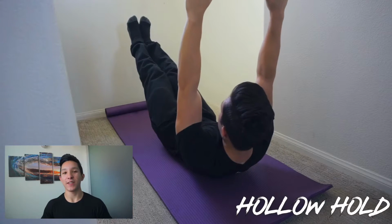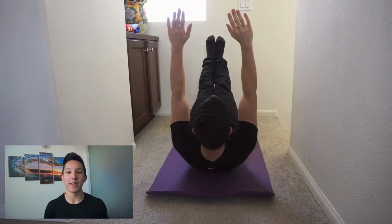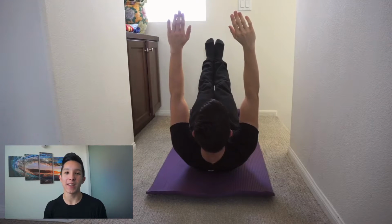So what you're going to do is start out laying flat on the ground. Then you're going to try to raise your arms and your legs up so that your upper back comes off the ground and your legs are entirely off the ground. At this point, the only point of contact should be your butt and your lower back, and you're just going to try to hold this while contracting your abs as hard as you can for as long as you can.